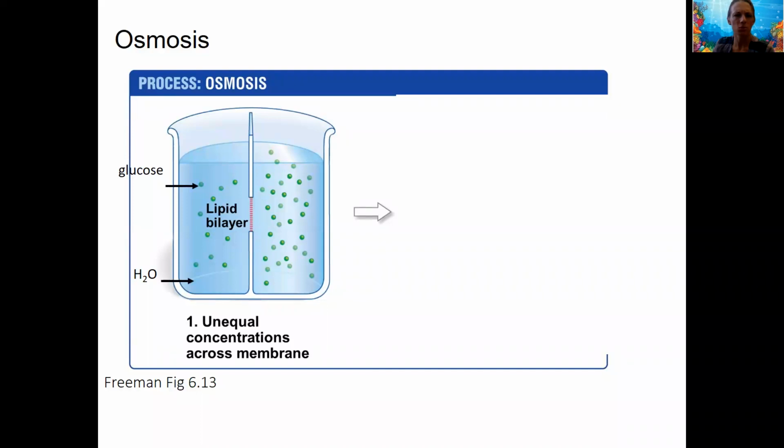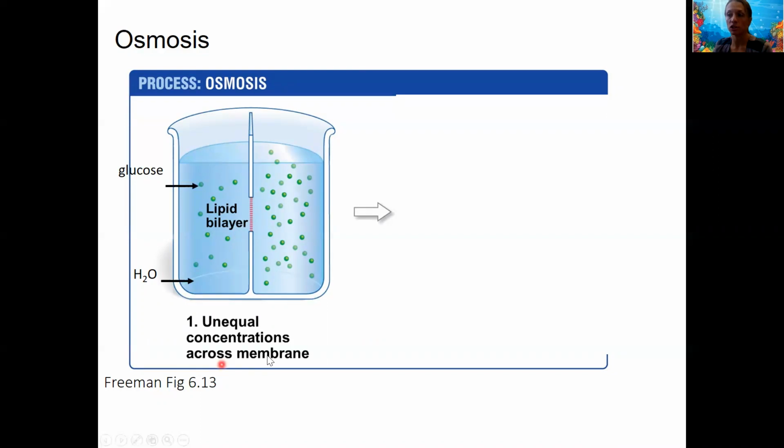Okay, so here's an example of a semi-permeable membrane. There's two compartments here. Here's one compartment, here's the other, and there's a lipid bilayer. So no membrane proteins. We're just talking about what can move across this membrane. Water is our solvent, and glucose is our solute. Can glucose move across the membrane very well? No.